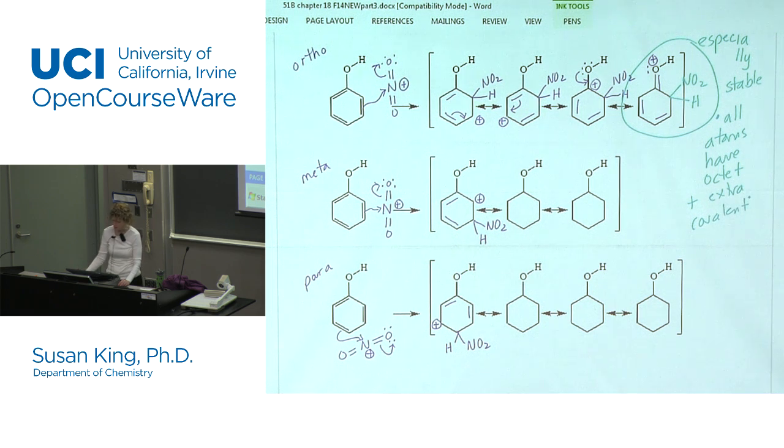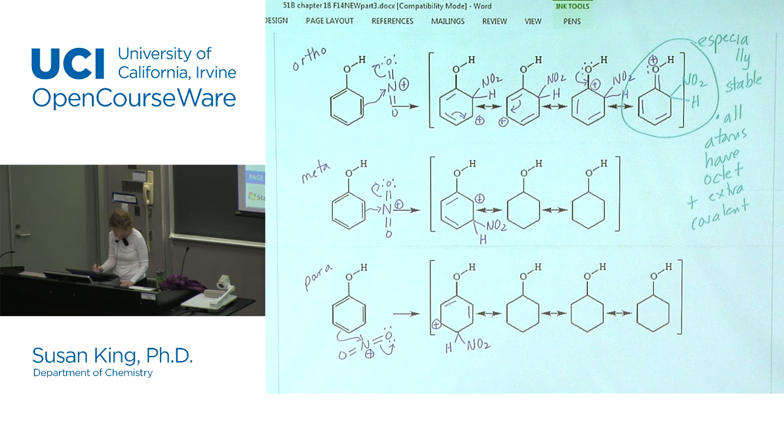So we saw as we were doing electrophilic aromatic substitution on benzene, we have 3 resonance structures. When we have an electron donating group, we have 4 resonance structures. So that's going to make things especially stable. That's going to mean that we have a lower energy pathway here. Since the first step is endothermic, it means the transition state is going to be more stable. The carbocation is more stable. That means the transition state by Hammond's postulate will also be more stable. So that's the ortho.